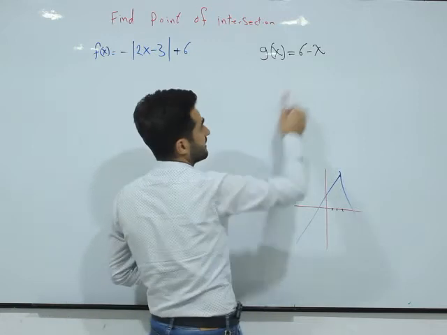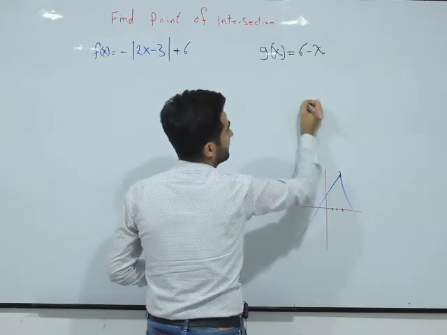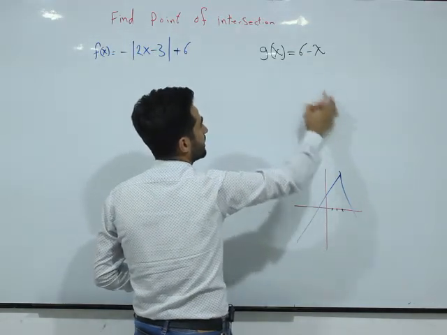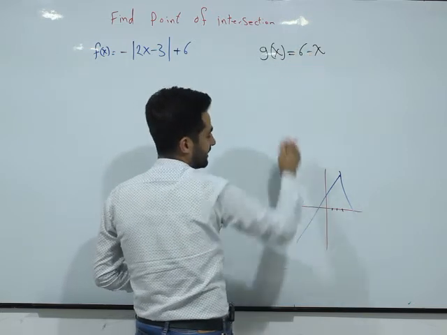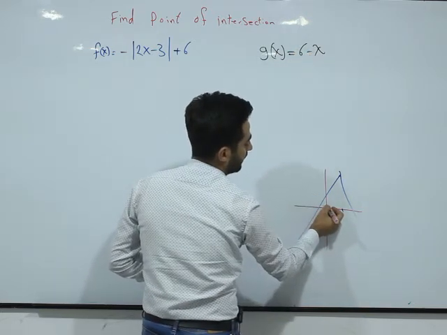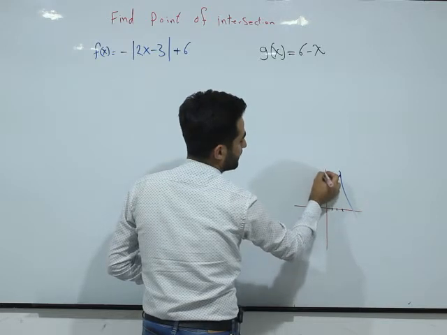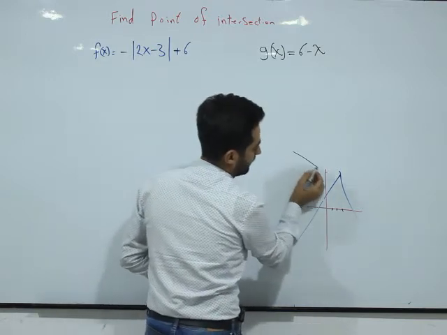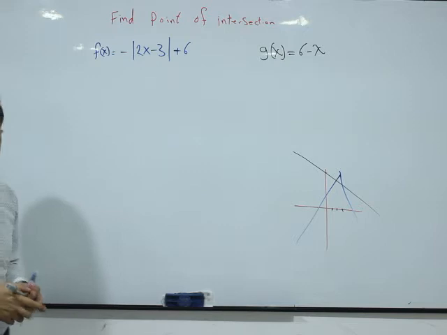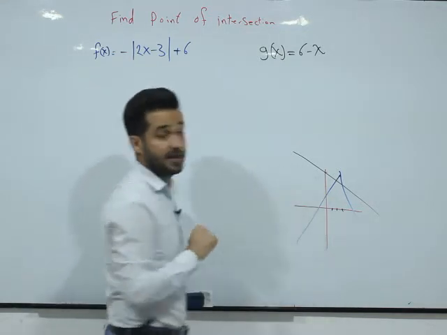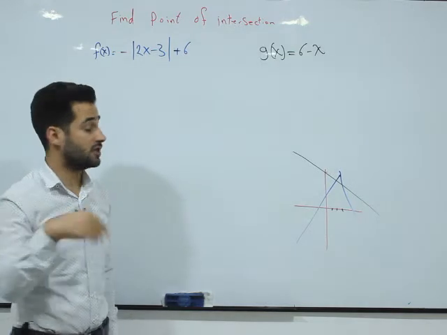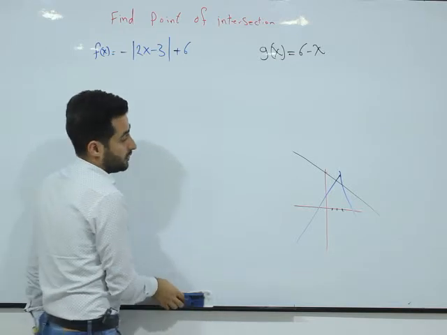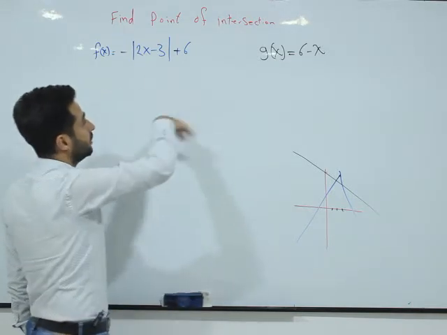How about this one, 6 minus x? X is like this. If we have minus, it will be a reverse of this. And this 6 is plus, so it goes 6 units up. Let's say this is 0, 1, 2, 3, 4, 5, 6. Okay, so it touches this like this. So it maybe has 2 points of intersection. If you found 1 point, it will be false. If you found 2 points, it will be true. Okay? So now we solved this graphically.